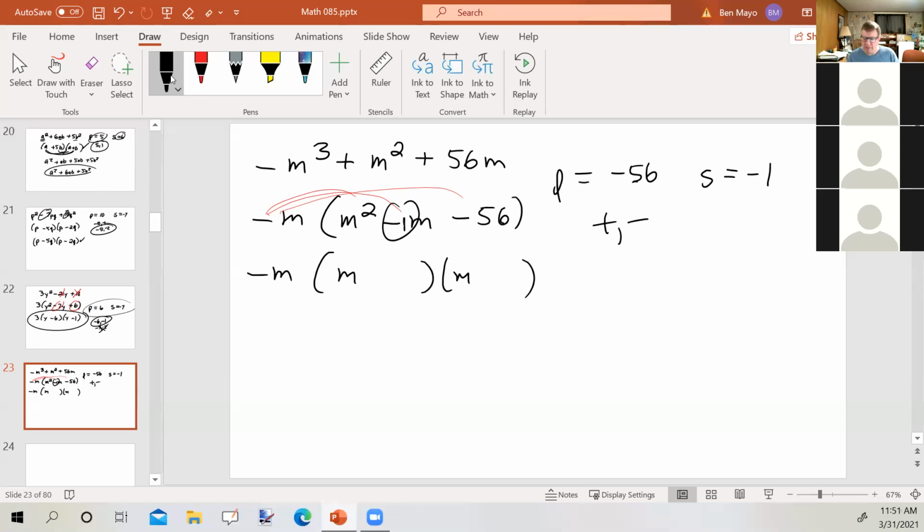That tells me a couple of things. That tells me that the negative number is slightly more powerful than the positive number. Those two numbers are very close together, but one is positive and one is negative. So think about 56. Think about your times tables. What times what is 56? 7 times 8. Well, what about a 7 and a negative 8? That would give you a product of negative 56 and a sum of negative 1.